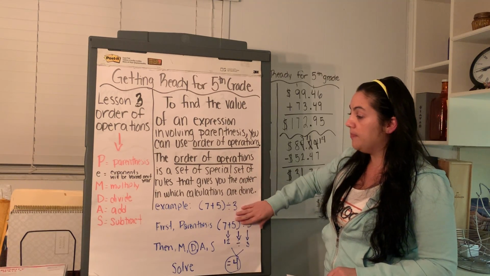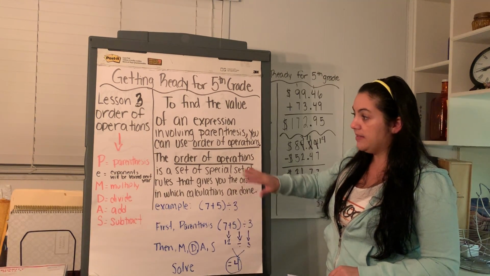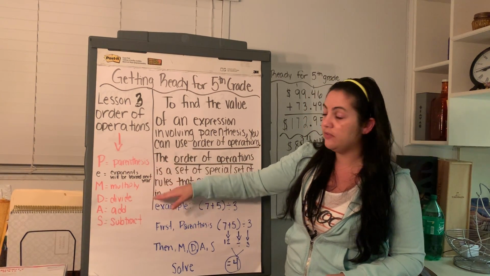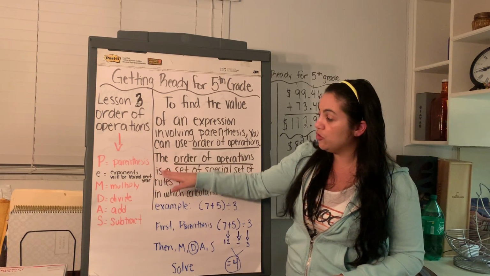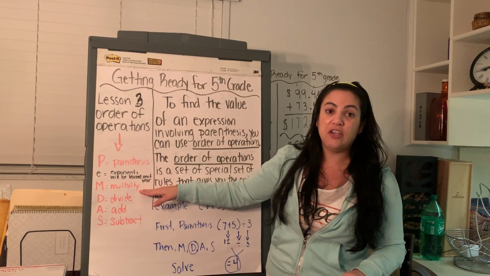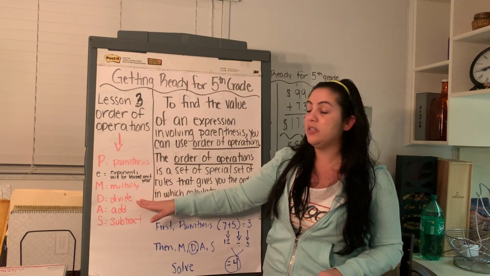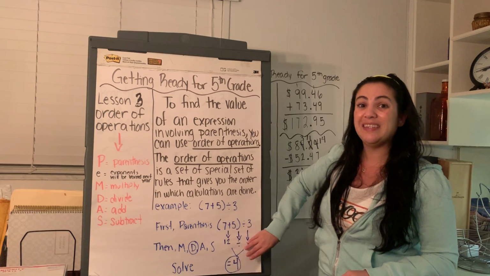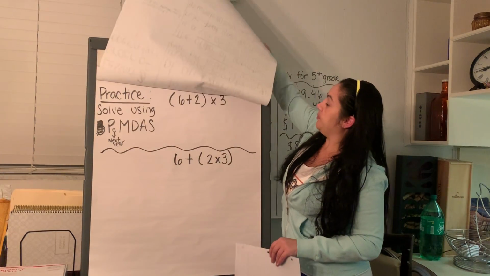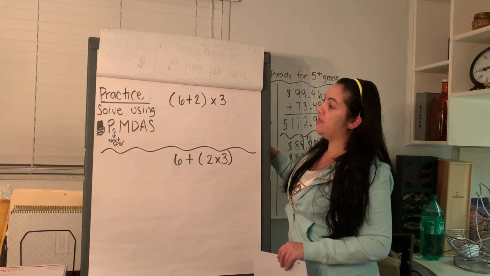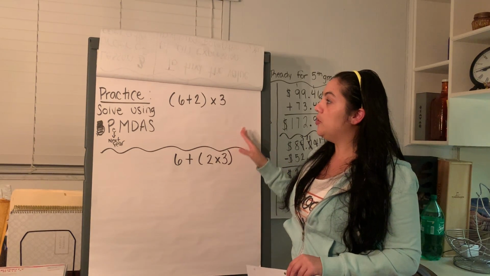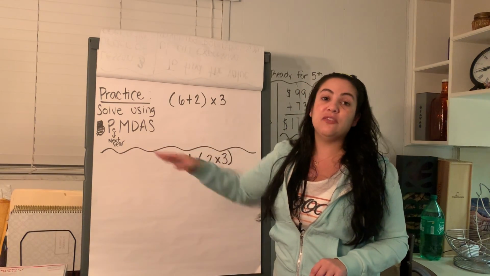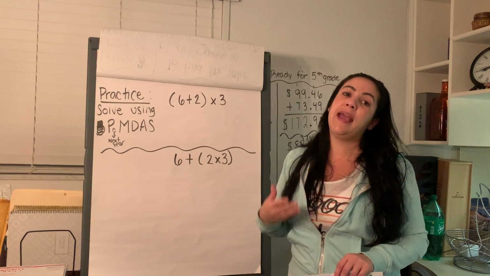Following order of operations is as simple as making sure that you understand what each letter means and doing it in this order. If there are no parentheses, you go directly to the multiplication of the equation. If there's no multiplication, you go to the division, addition, and subtraction, and so on. Most of your expressions are going to have parentheses. So looking at the examples I've given you here, you are going to solve based on PEMDAS. And remember, E is for exponents, which is for next year.